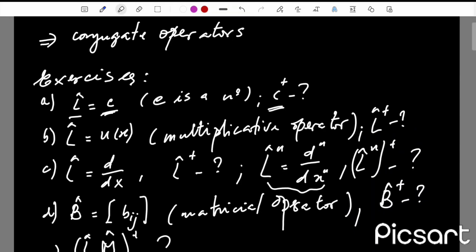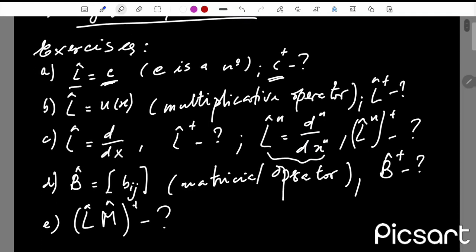For today we will talk about conjugate operators, and in the next video we will talk about Hermitian operators. That is a set of operators with an important meaning in quantum chemistry, quantum physics, and so on. In this video, we'll introduce the concept of conjugate operator, and then we will solve some exercises from which we can observe how we can determine or obtain the conjugate operator of an operator.